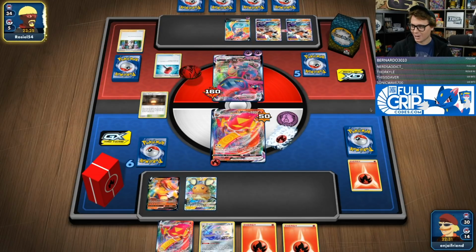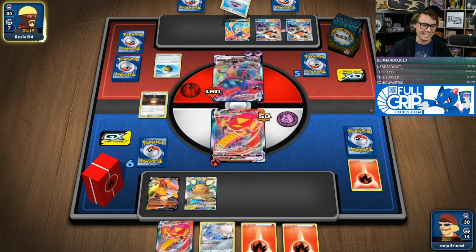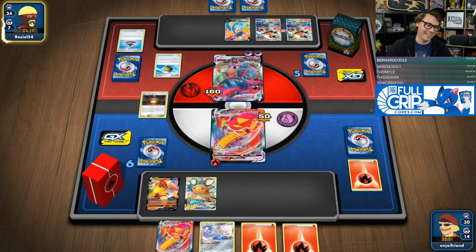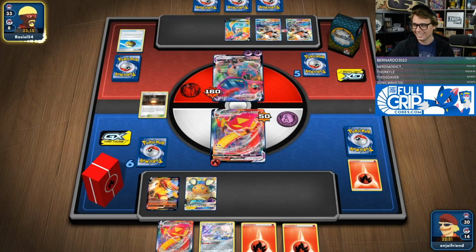Please. Oh, yeah. That's what I'm talking about right there. That's that good stuff. Minus 3 energy to the active. All right, Dragapults.